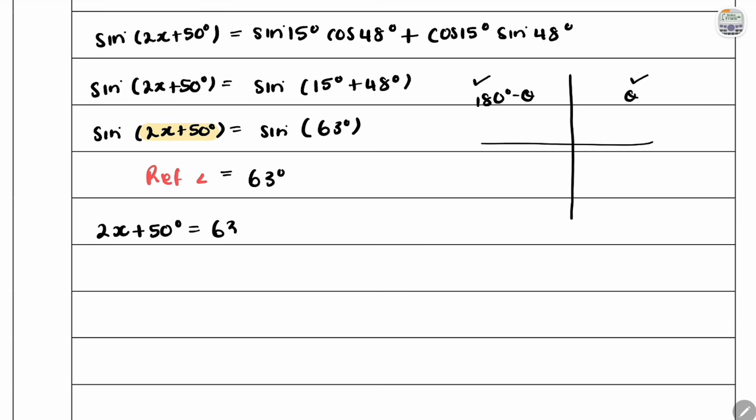So we're saying 2x plus 50 degrees is equal to, and our reference angle is theta. So we'll leave this as 63 degrees. This is our first solution, plus k of 360 degrees, where k is an element of integers. And the second solution will be found here. Again, 2x plus 50 degrees is equal to, and we'll use that reduction where sine is positive. The second solution is 180 degrees minus our reference angle of 63 degrees, again plus k of 360 degrees, since the sine graph repeats itself every 360 degrees.